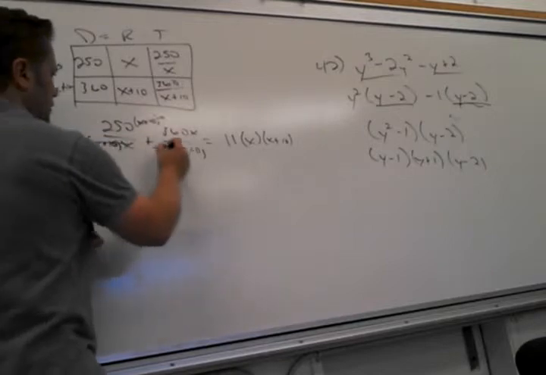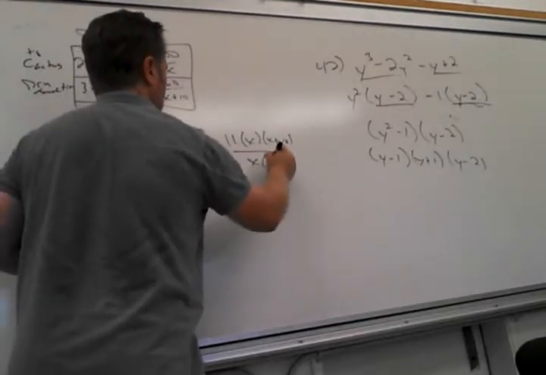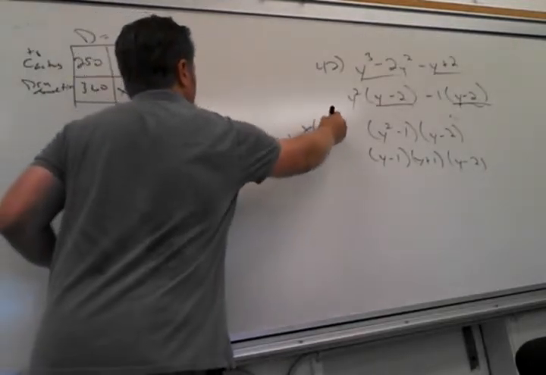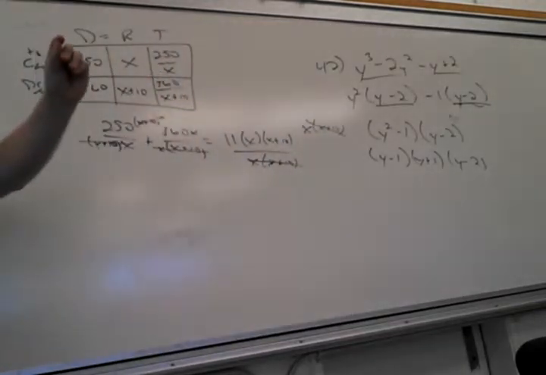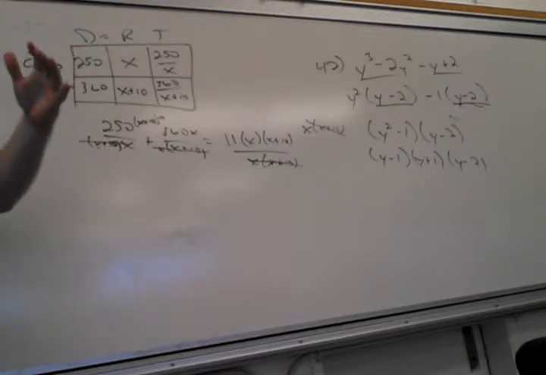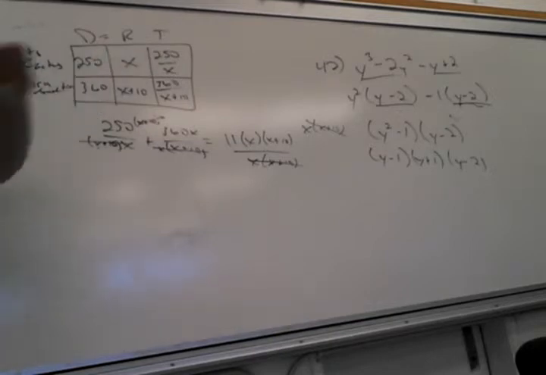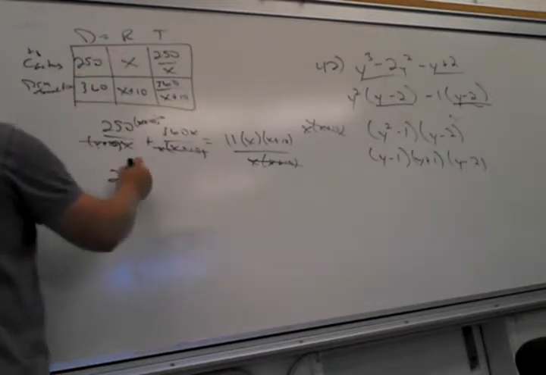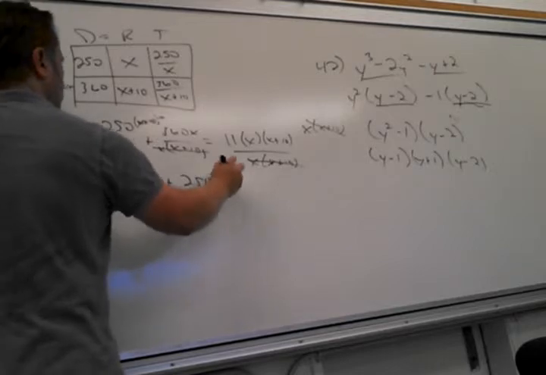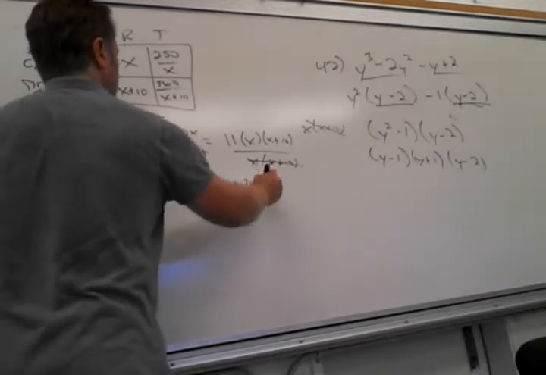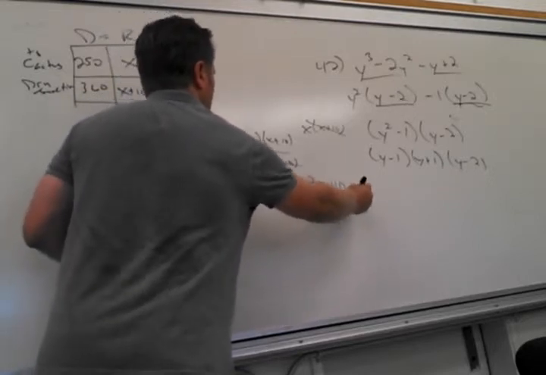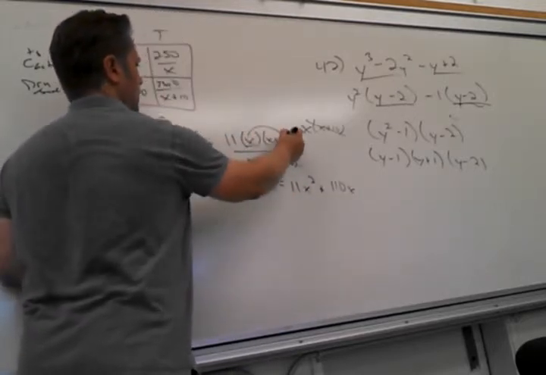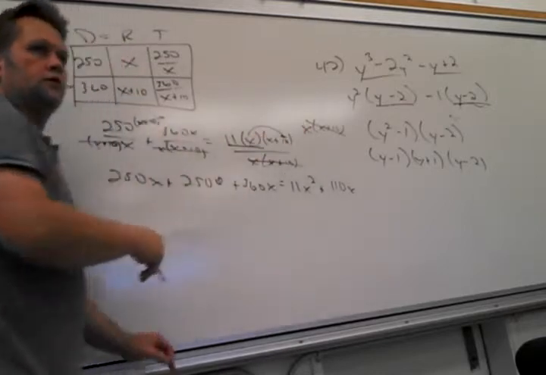So here I can kill these, right? Because now I can multiply by that denominator. Bam. If you get all the denominators the same, the next thing I can do is multiply by that thing, because then it kills it all. And then I don't have any fractions left. I got a nice one-line equation. So I get 250x plus 2500 plus 360x equals 11x squared plus 110x. Big mistake: people forget that x. Both of these have got to go through to both of those.